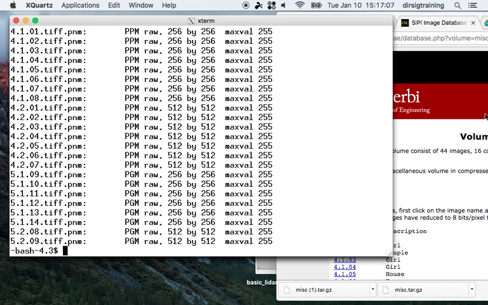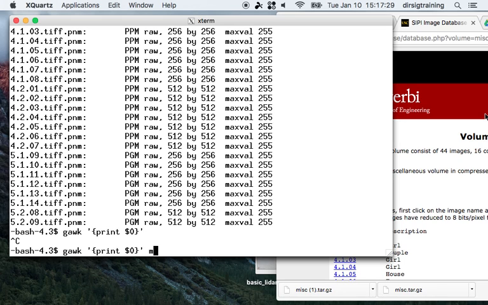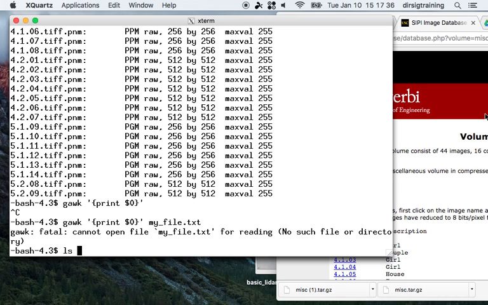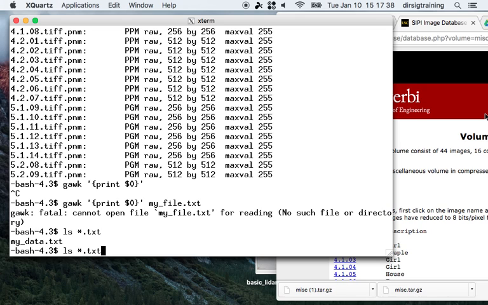So I can actually just say awk, gawk, and I say I want to print, if I want to print the entire line, I just put a $0 here. Now this $0 is entirely an awk thing. Oops, I have to give the file name, mydata.txt.